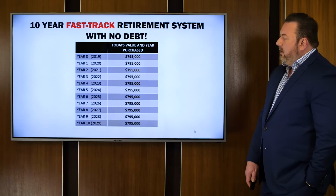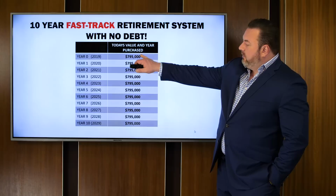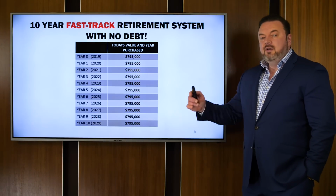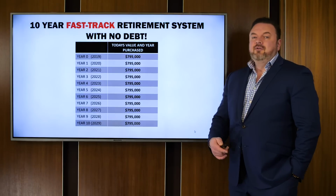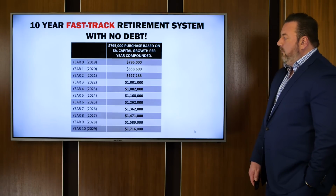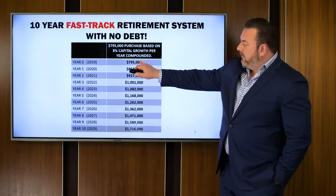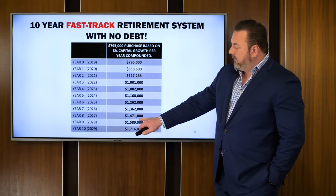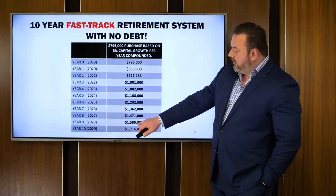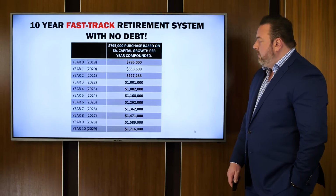So what I've done here is, if they're growing at 8% per year, this is an example that hasn't got any compounding or capital growth. Now I'm going to show you in a second an example that has compounding and capital growth, but I want to show you one without that, first of all. If you add compounding and capital growth to $795,000, it goes up by 8% every year. So obviously that property will double around kind of 7 or 8, which is 1.47 million, right? Probably closer to 9 actually, between 8 and 9, but it's not important.